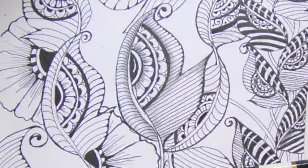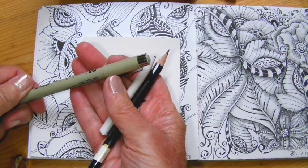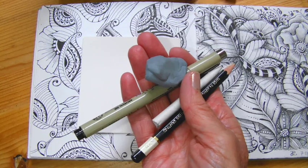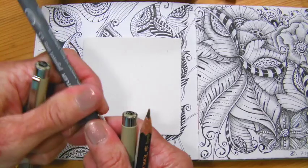I did step it out, and I'm going to be posting that here too at the front of the video so that you can check it out. I'm only going to be using black and white today, and I've got a Zentangle tile here as well as just your regular tools for black and white: an 01 micron pen, a 2B pencil from Tombow, my tortillon, a kneaded eraser in case I need to lift, and I'm going to grab a 0.5. This is a 0.5 Staedtler Pigment Liner that is thicker so that if I show you my variation, I can fill in my lines faster.